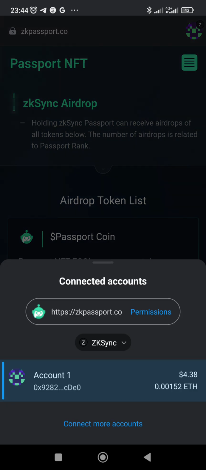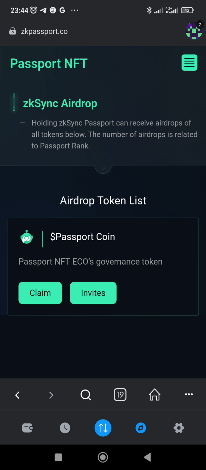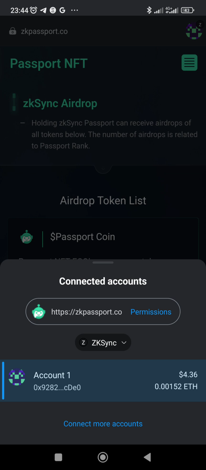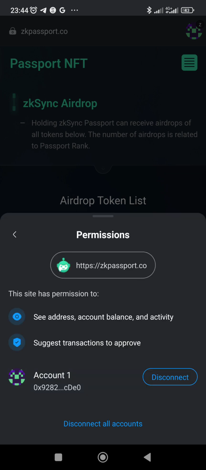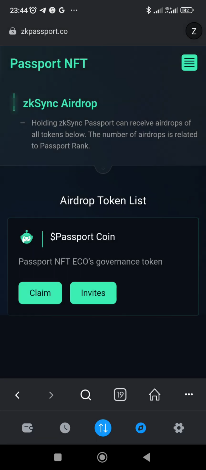All right. So permission. I'm going to disconnect it. I don't want it connected. The first thing I clicked on was this sign at the top at the very right that looks like a barcode and has Zeal at the top. Once you click on it, it will show you permission. So you click on this first one, permission. It will take you to, you can see your account connected here. Then you click on disconnect, or you can disconnect from every other place. After I disconnect here, it has disconnected from here now. So just to be safe, just in case.